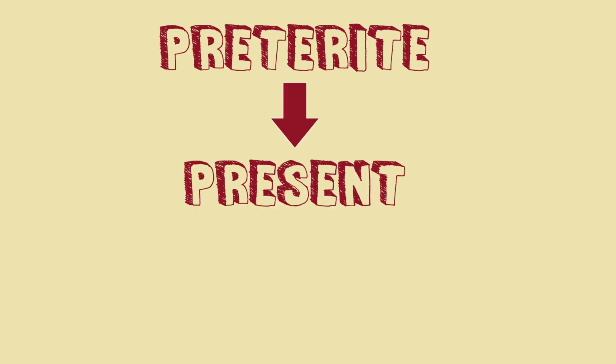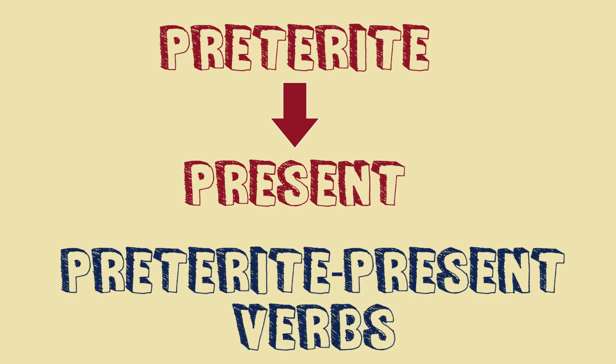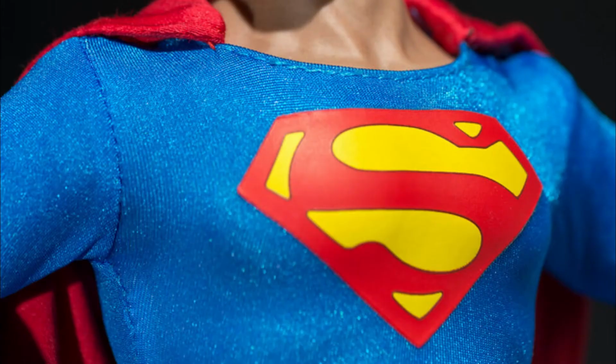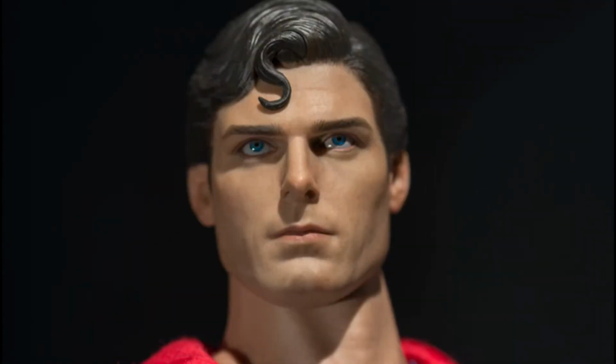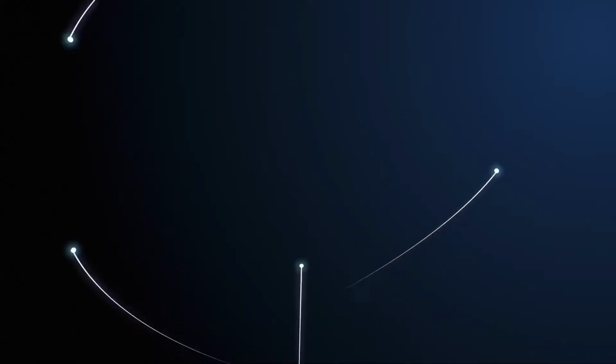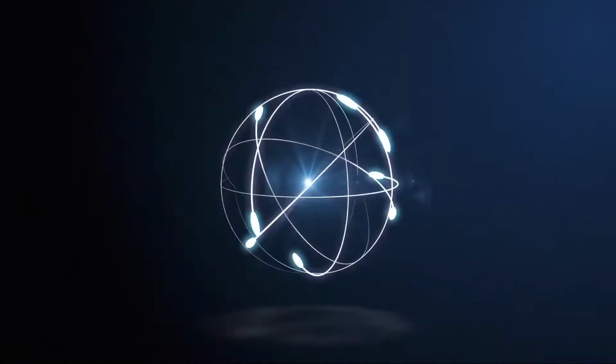This mechanism led to the use of ancient preterite forms as if they were irregular present forms. And here is a new category of verbs, the preterite-present verbs. To this group belong most modal verbs, like may, can, shall. In fact, these verbs don't add an S desinence in the third singular person, and in some languages they change roots, switching from the singular to the plural persons, like strong verbs originally did in the preterite tense.